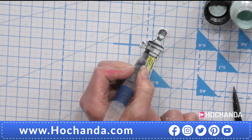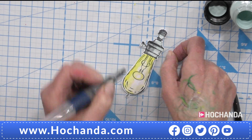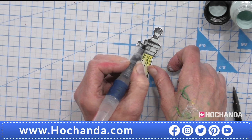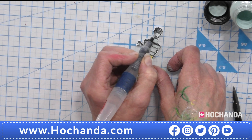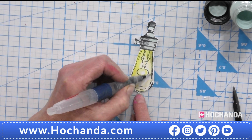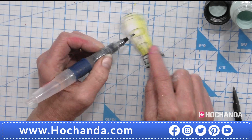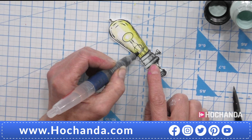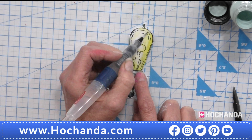I'm going in with the black. The black is just emphasising those shadows. And obviously I'm taking the excess paint off on my hand. That allows you to blend it. The card I've stamped on doesn't like blending, but that's fine. It's okay, because I'm working kind of fast, so it doesn't actually matter that my card doesn't want to blend. And then I'll just pop, because I want a few shadows on this bulb. So just round the edges of your bulb, bringing in a tiny bit of black. So it's basically almost a grey, and that will just help create your shadows on it. Because even though I want it to be a bulb, nice and bright, it can't be too clean. You can't have it too fresh, not on a card like this with Mr. Crow.